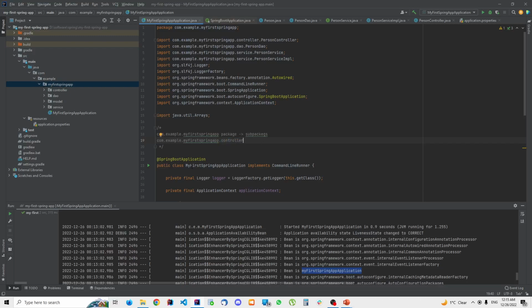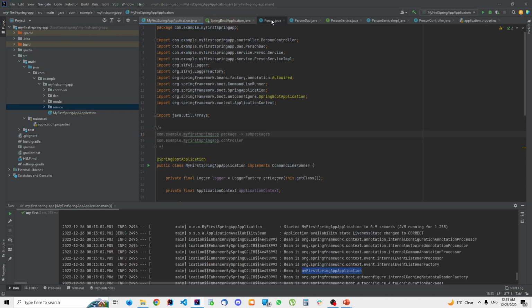So basically @ComponentScan is added by default with this annotation, and it will look in this package and all the sub packages on which we have created our application, basically everything. And it will look at all the classes that have the @Component annotation.